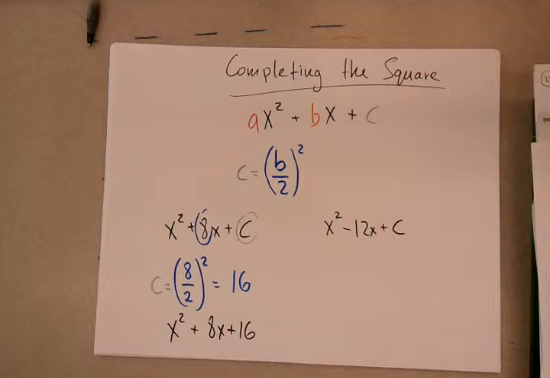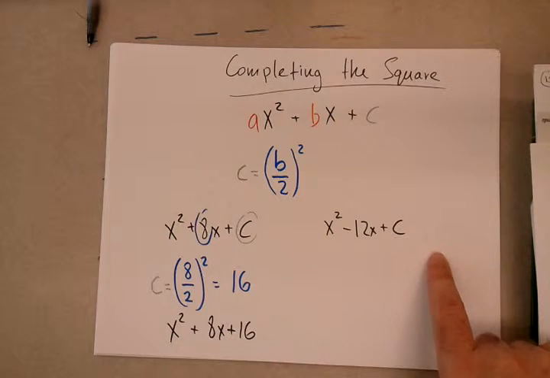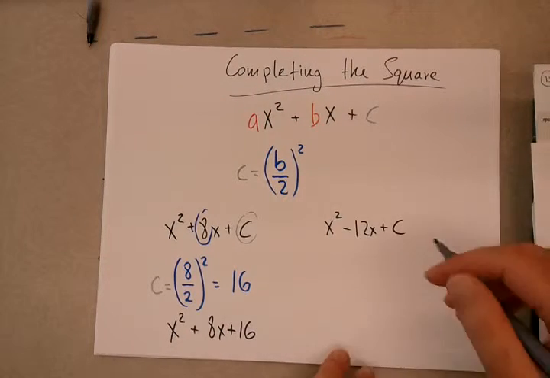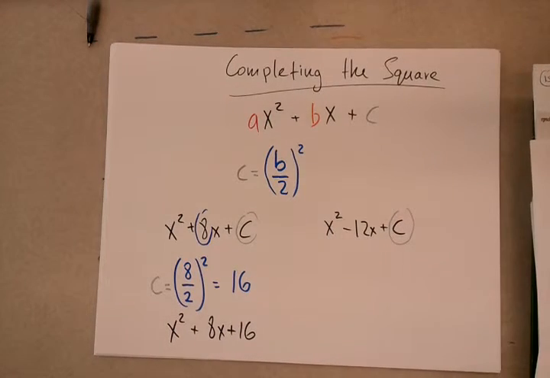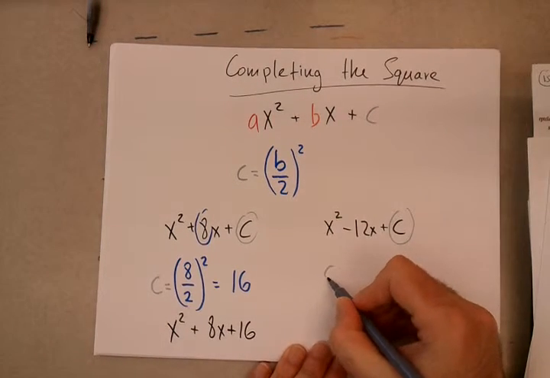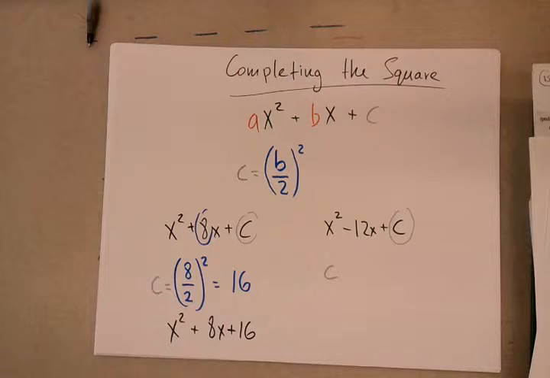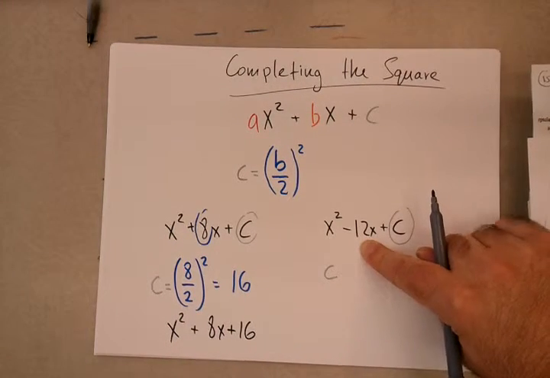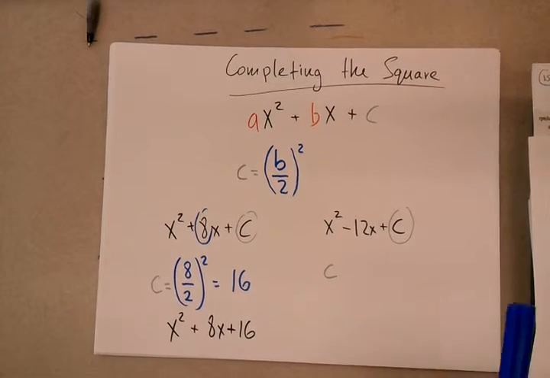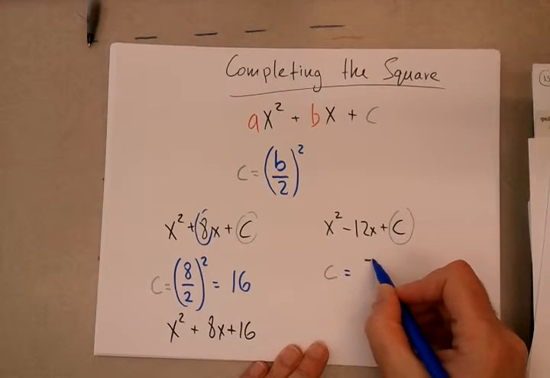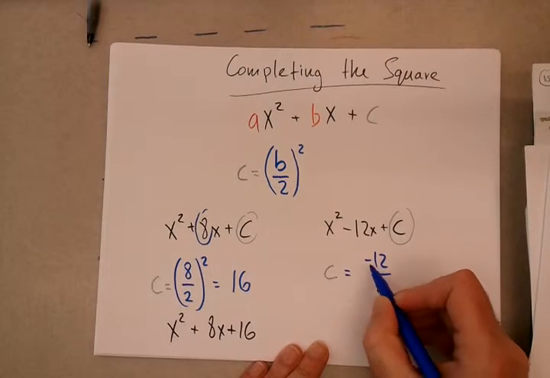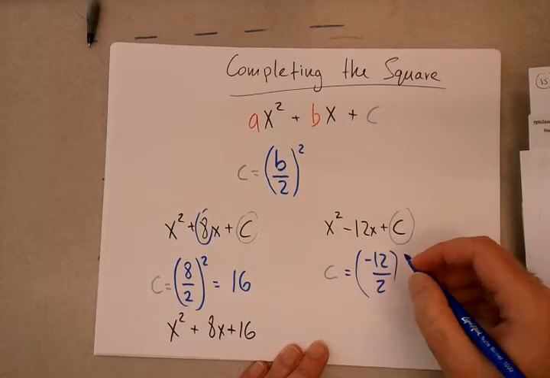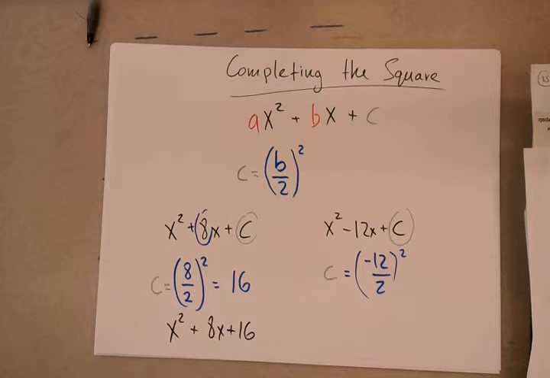Alright, so once again we are given a quadratic function with the c term missing. So the c is just not there. We don't know what it is. Well, it's there, we just don't know what it is. So we're asked to find it. How do we find it? Well, we use the formula over here. If you don't have c but you have b, and we have b. b is whatever in front of the middle term, the x. In this case it's a negative 12. So we can take that negative 12, divided by 2, and then take the square of it all and see what we get.